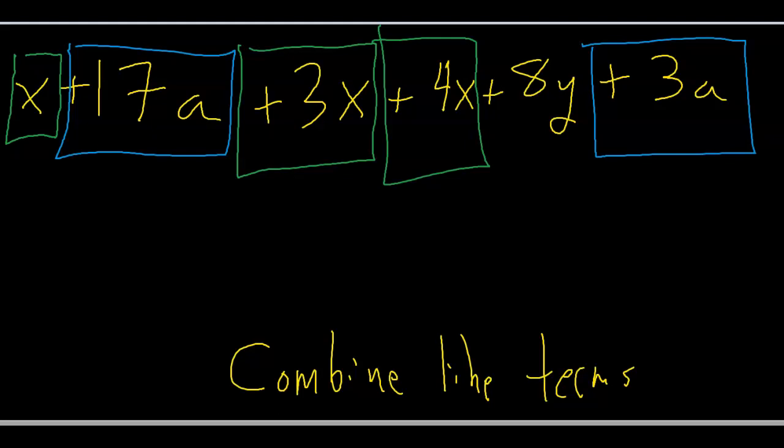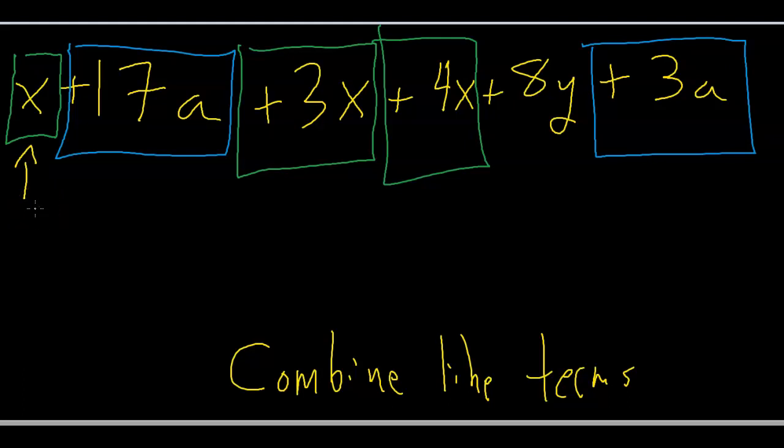All right, so now that we have our terms marked out, we're going to combine our like terms. We're going to start with the x terms. We always want to go from left to right when we're combining terms. We always want to pay attention to the sign or the operation that's in front of each term. So let's take a look at this first term. There's just x, so there's no number written in front of that variable. There's no coefficient.